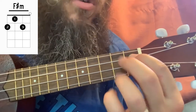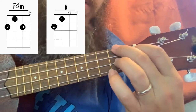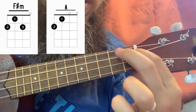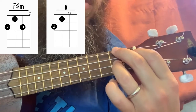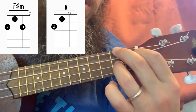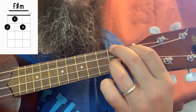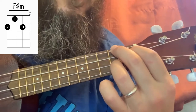Another way that I could think of this chord is I could take my A chord from earlier and just add my ring finger to the second fret of the E string like that. So we're kind of taking a familiar chord that we know, and we're adding one more note to it to make a brand new chord. So let's see what that F sharp minor sounds like. Yeah, nice. All right, and the last chord is a D chord.